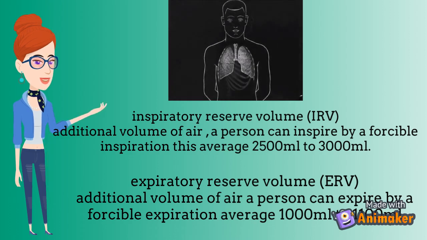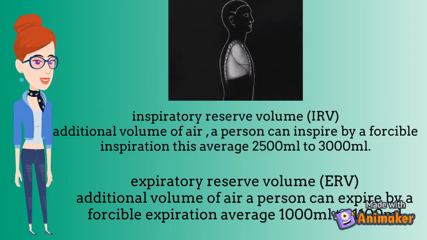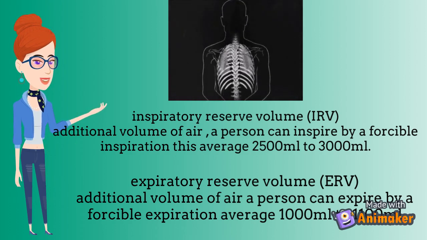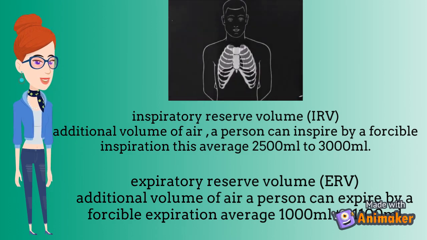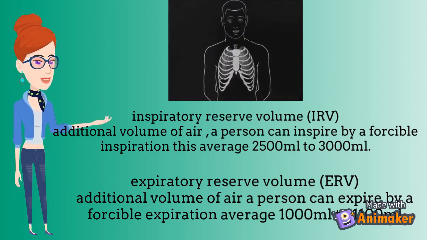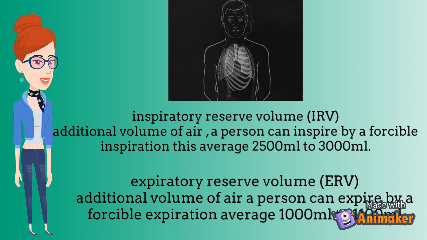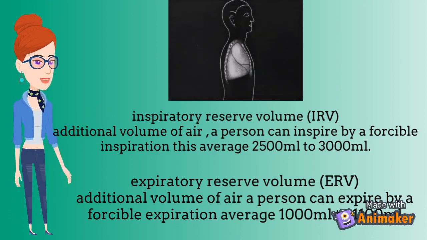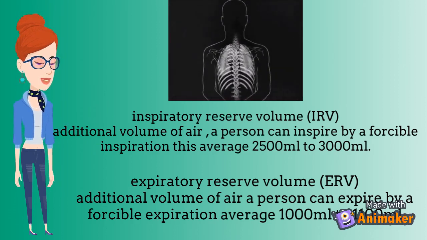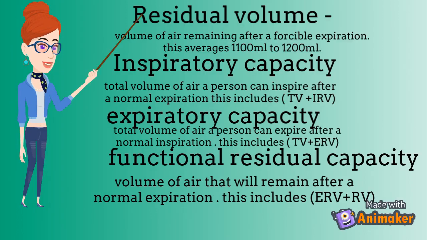Inspiratory reserve volume. Volume of air inspired by a forcible inspiration. This averages 2,500 milliliters to 3,000 milliliters. Expiratory reserve volume. Additional volume of air a person can expire by a forcible expiration. This averages 1,000 milliliters to 1,100 milliliters. Residual volume. Volume of air remaining after a forcible expiration.